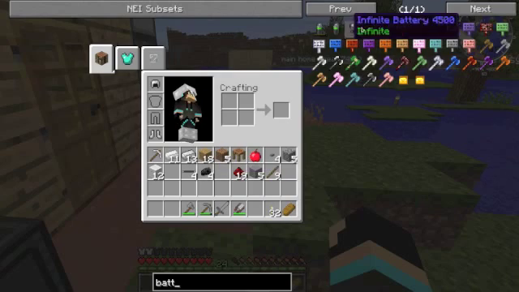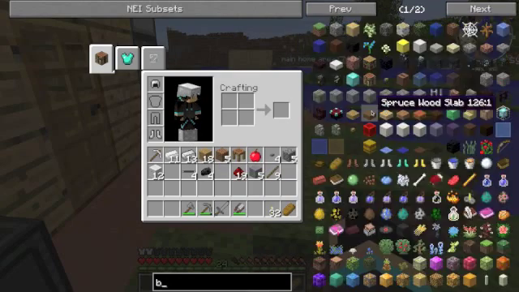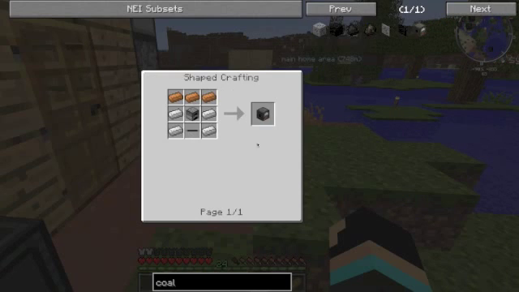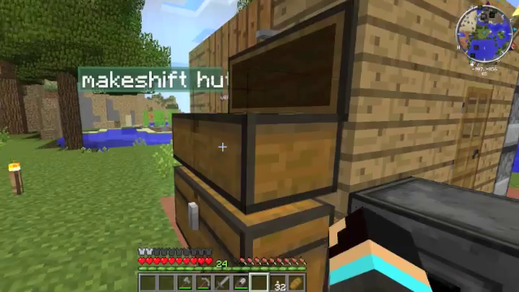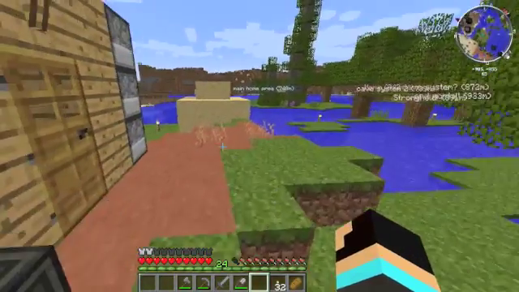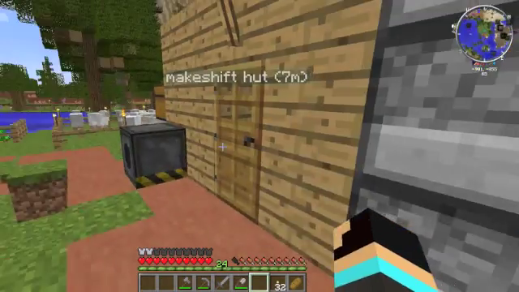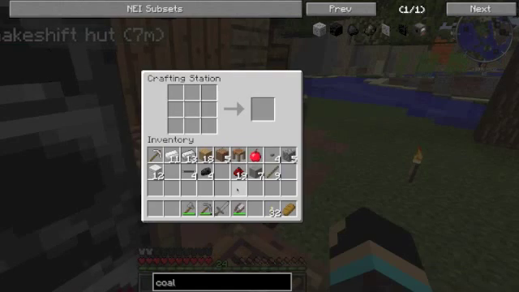Okay, battery. What was the thing that you needed? Coal generator. That's what I always build, a coal generator. Okay, furnace, copper, and iron. Copper. Sounds like a cool name for a dog. Copper. Okay, get that smelting. And I also need some iron. I just happen to have some iron on me anyways.